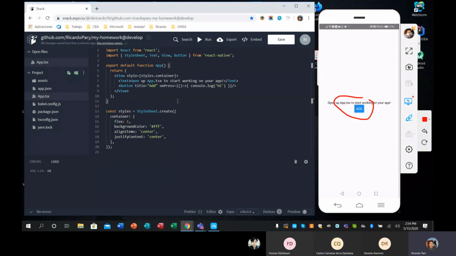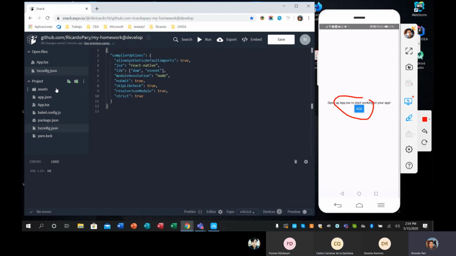First, I will create a data file called dummy data for products. The best way, more clean, with more structure for our project, is with files, and you have to create a new file.